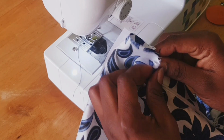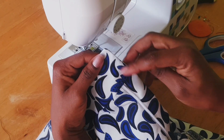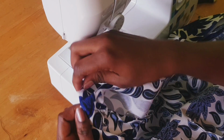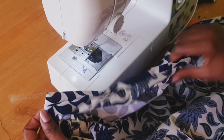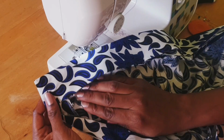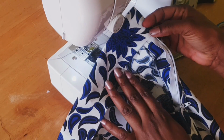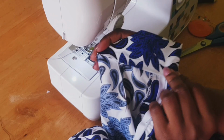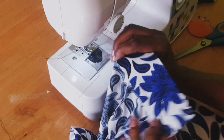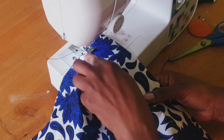So at the other side, you fold it and then you're going to sew it. So you can see what we have now. So you turn back to the wrong side. Then at this end, you tuck in your half an inch. So like that. So this is what you will have at the wrong side. And then we're going to be stitching it from the right side. So you make sure it is aligned at the back, just like this. So I will just stitch it from this end down to the other end.